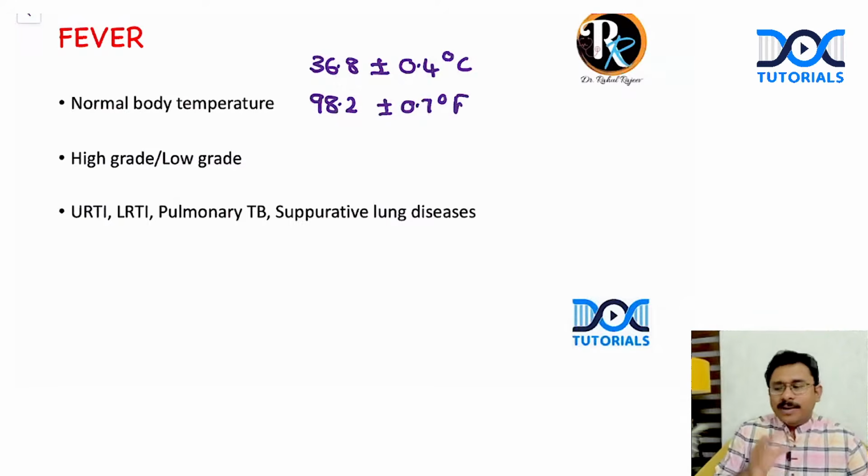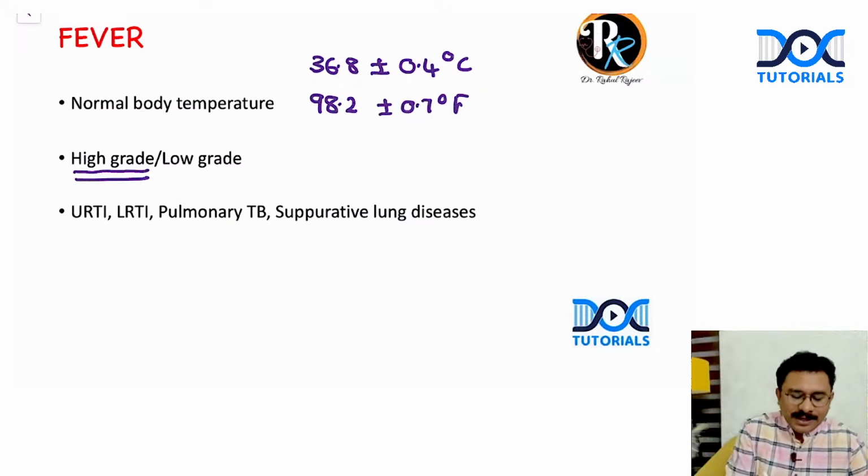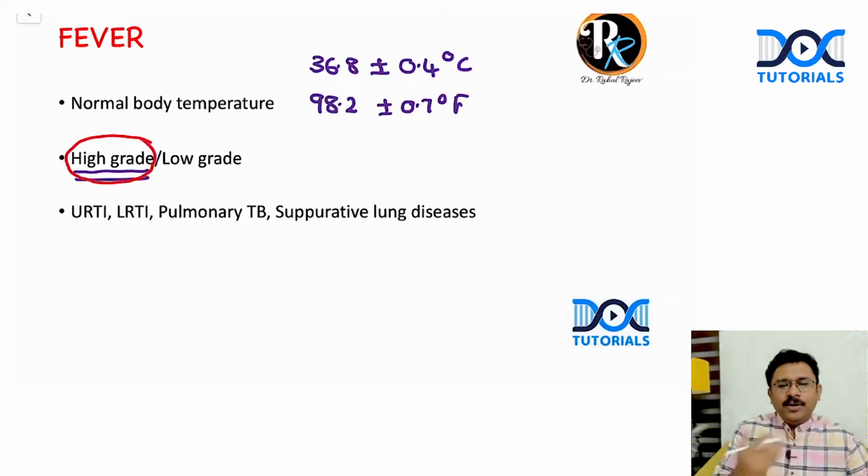Okay. Now let me ask you something. I'm just asking you this question in your chat box, and I'm waiting for your replies as well. Tell me, when do you call it high grade fever? Above what temperature level is there, something like that? When do you call it high grade, when do you call it low grade? Because when you take a history, the examiner will be asking you, okay, is it a high grade fever or low grade fever? Obviously that question will come. Now tell me, what is the temperature distinction between a high grade fever and a low grade fever?